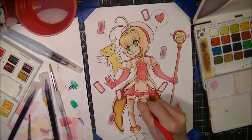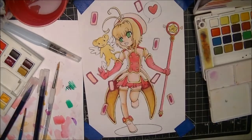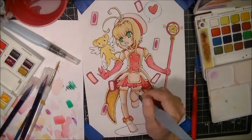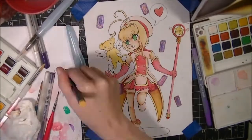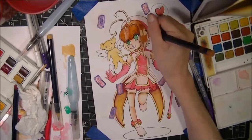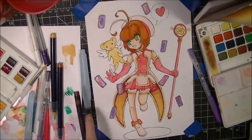Overall this was a lot of fun to do, though I didn't like the pink. I think it's going to be a while until I do another CLAMP fan art, because me and CLAMP just don't get along — first it was the frills and now it's the pink. I have no idea what I'm going to do for next week's video, but that's okay.